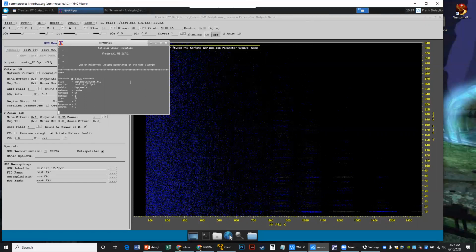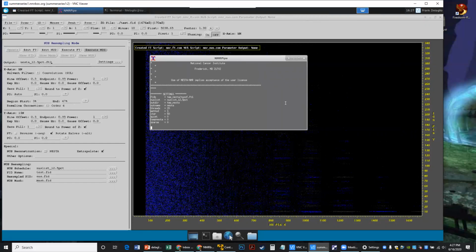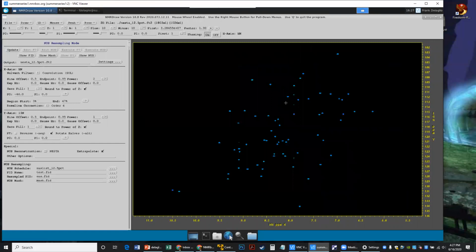So the resampling has been done, and now the reconstruction is being performed. 14 seconds, nice and fast. And the result is pretty good considering it's only 12% sampling. So there you have it. I'm impressed.